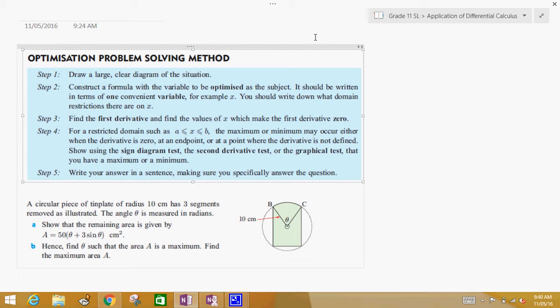Step two, you have to come up with an equation. Step three, once you've got this equation, you have to find the derivative of it and then make it equal to zero and then solve for whatever the unknown is. The first derivative gives you the maximum or minimum, and that's what you're doing by finding the derivative.